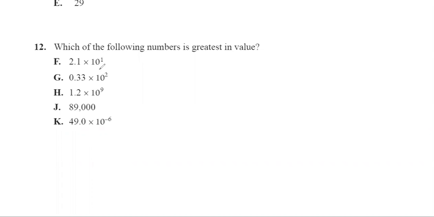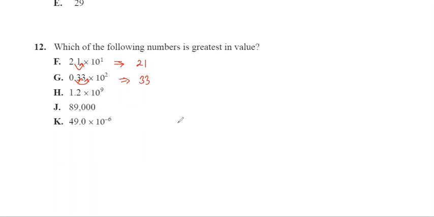So we have 10 to the first power. If you multiply some number by 10, you just make this number 10 times bigger. That means you just move the decimal point to the right by 1 unit because we are just multiplying by 10. So for the first number, if you multiply 2.1 by 10, you will get 21, which is option F. In the same idea, we have 10 to the second power, which is basically 100. If you multiply by 8 something, you move the decimal point to the right by 2 units. So it was 0.33. If you move by 2 units, that gives me just 33, which is going to be times 10 to the second power.